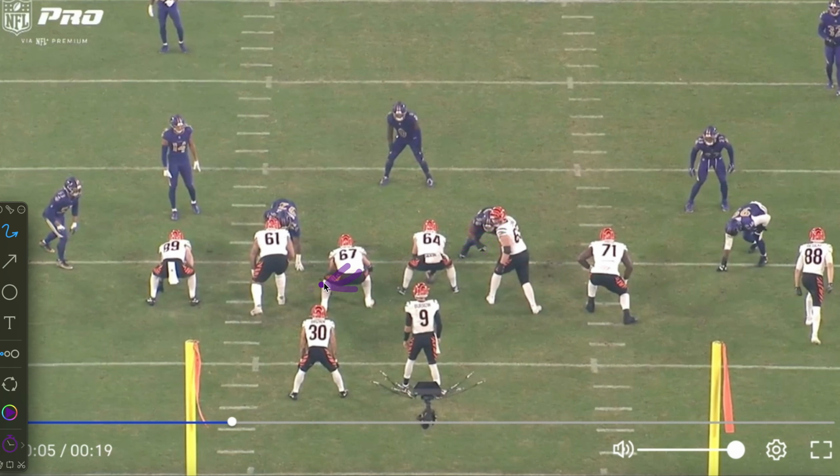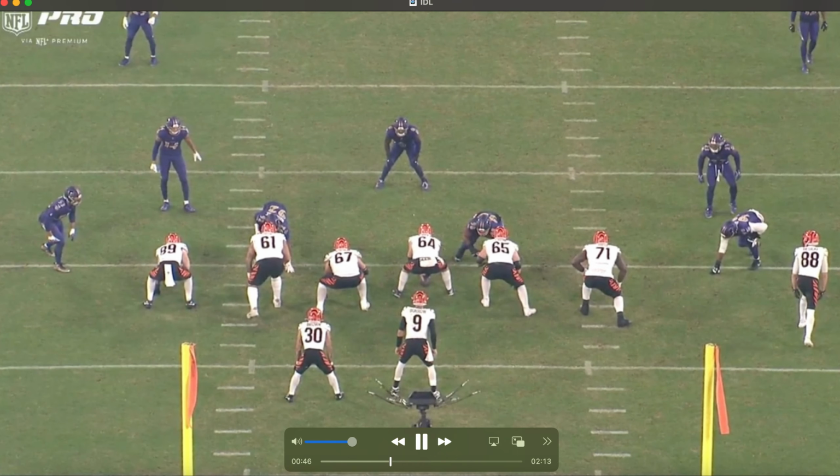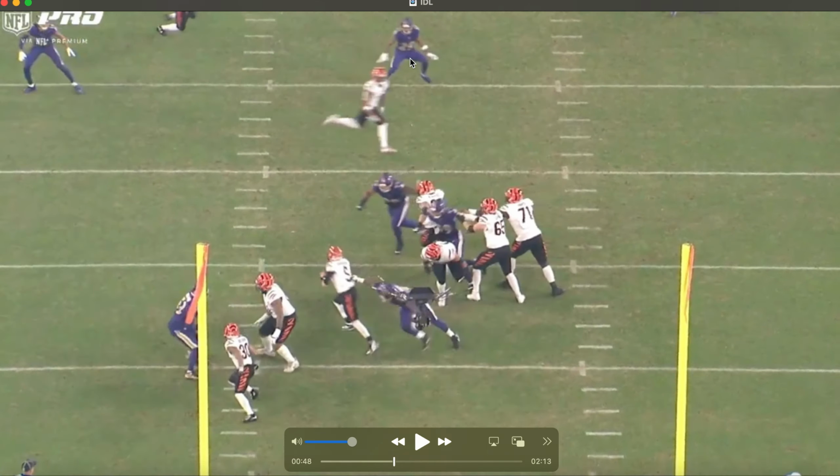By getting that guard out in space a little bit more, it forces him away from his help blocker on the inside, with the edge obviously being blocked up by the offensive tackle, so it creates a lot more opportunity for inside moves. Let's run it through and then take a look. So there goes the snap, and there's that inside move I'm talking about. Unfortunately, Odafe Owe can't get there, but the ball is thrown incomplete because of that pressure.